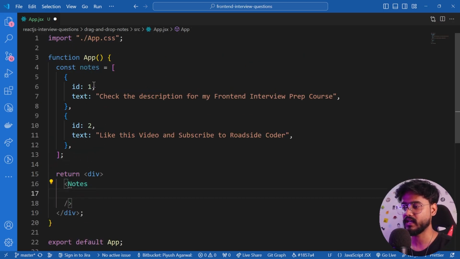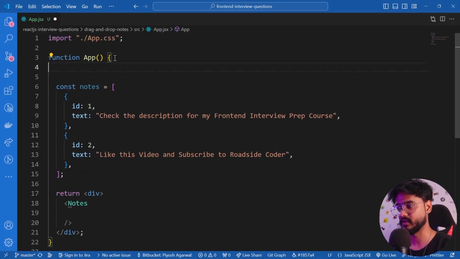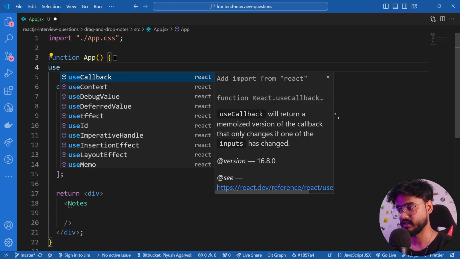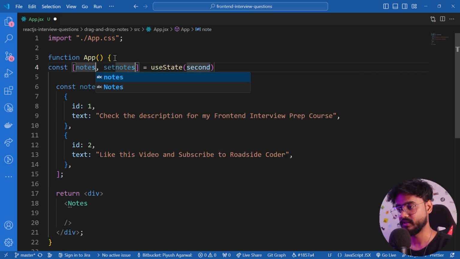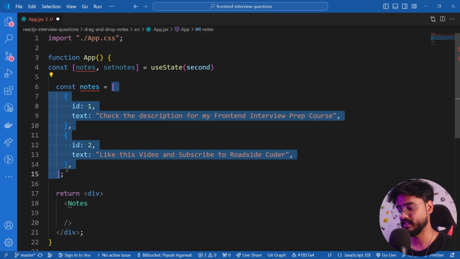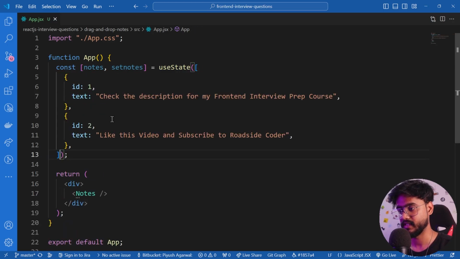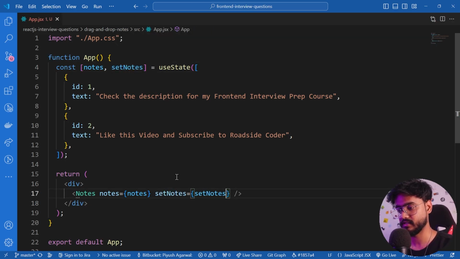Or you know what, I think we can manage our state right over here. So I'm going to take a useState and I'm going to call it notes. The initial value will be this data right over here, just like this. And I'm going to send this notes and setNotes as params so that we can manipulate it from outside. Let's make the N capital. Okay, just like this. Now obviously this Notes doesn't exist yet.